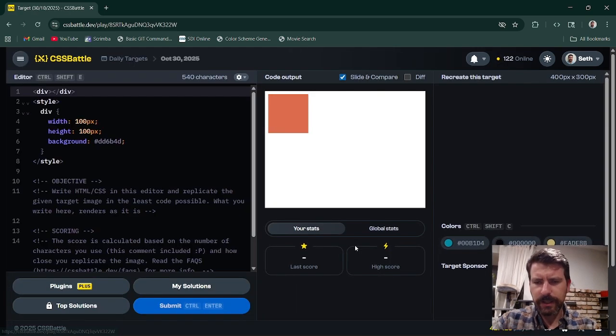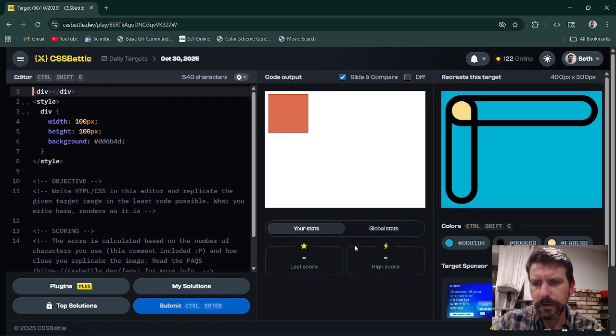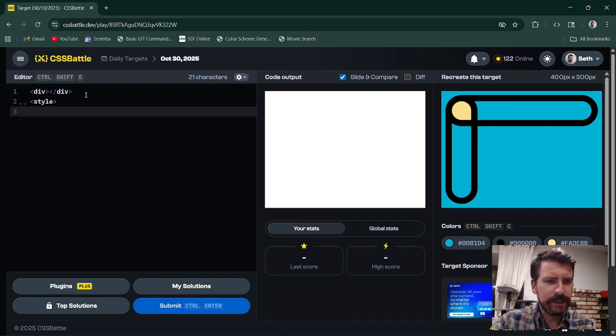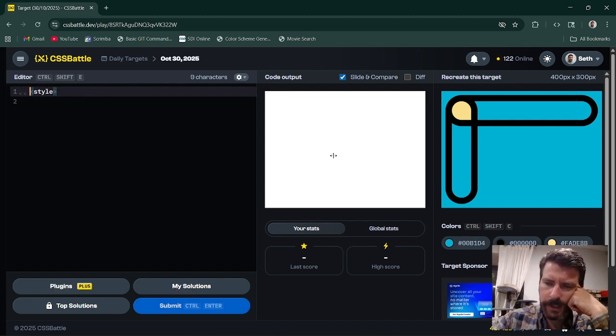Alright, it's CSS battle time, and we have a border. It's kind of cool. I like that shape. So I think these borders here will make this inner shape with the way they overlap, as long as we just have a yellow square that fits within the lip of these borders. I feel like we can line them up with this inner edge and this inner edge, and it'll all be okay. Yeah, I'm hoping. I think we can make that work.